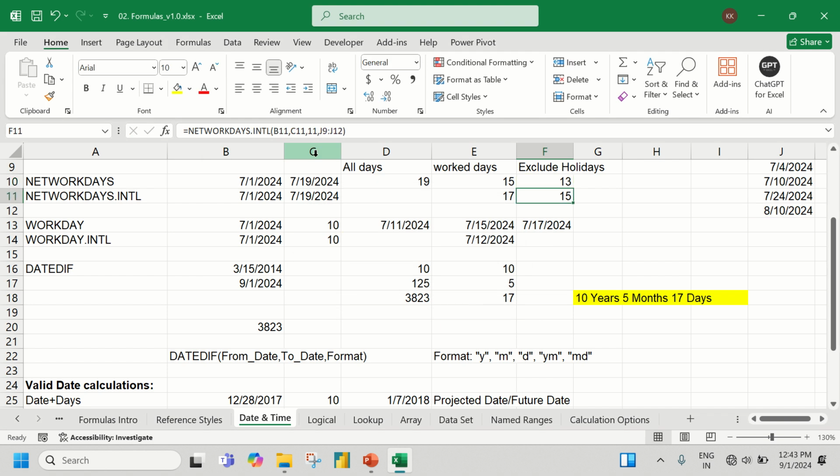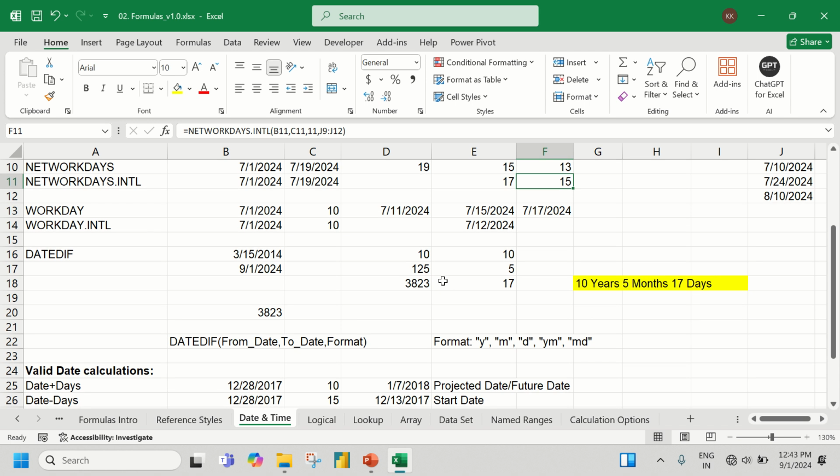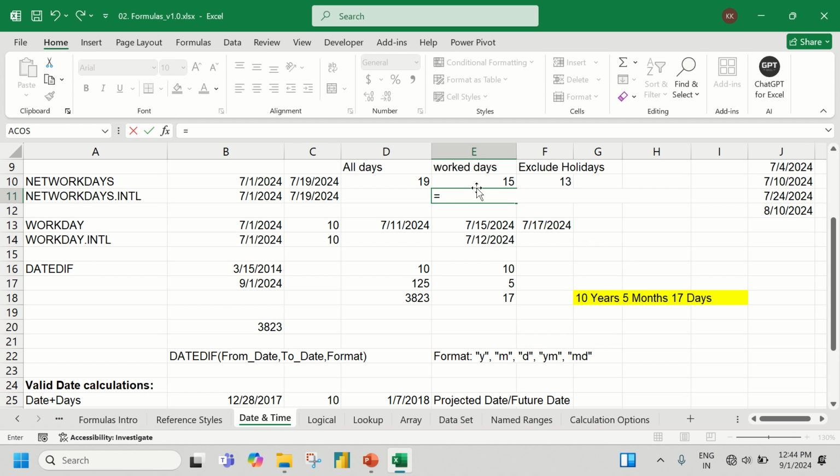Understood? Everyone okay? Now the question came up like, what if I have only Sunday holiday, or Friday, Saturday holiday, or Monday, Tuesday holiday, right? Then that is why you have another formula, NETWORKDAYS.INTL. Okay, so in this example, I'll show you how you can use NETWORKDAYS.INTL. Equal to, all of you just go to E11 cell and delete the formula in E11.